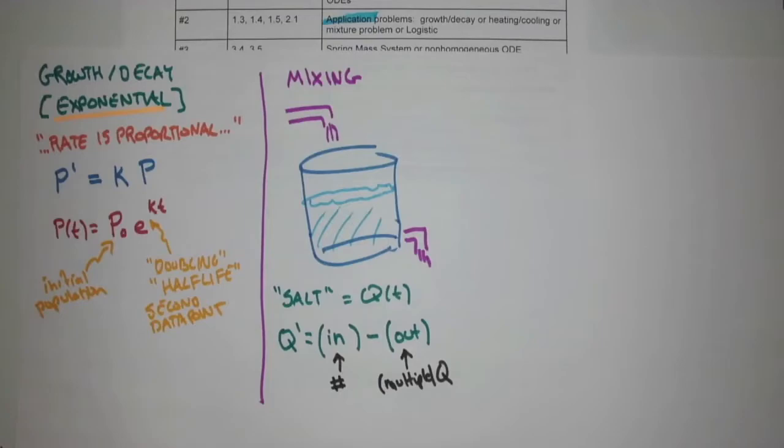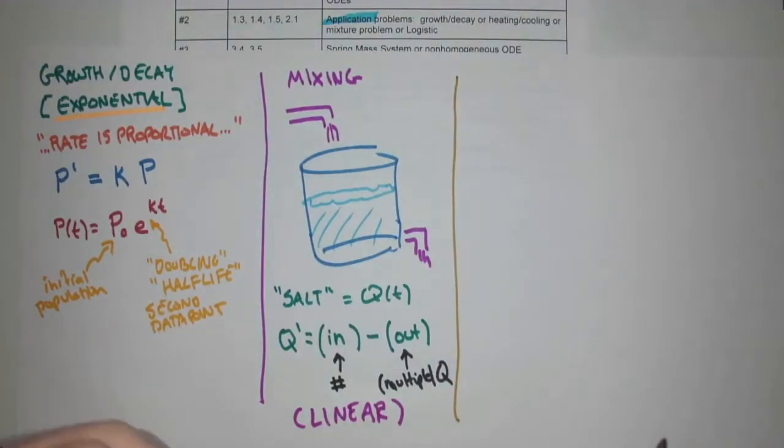What does this problem become? What kind of problem is this? What techniques do we use? Linear, yes. Yes, this becomes linear. And away we go. So we can handle these. The main part is just getting the setup. Okay, and the setup, once you understand Q prime, in, subtract out, it's not so bad.